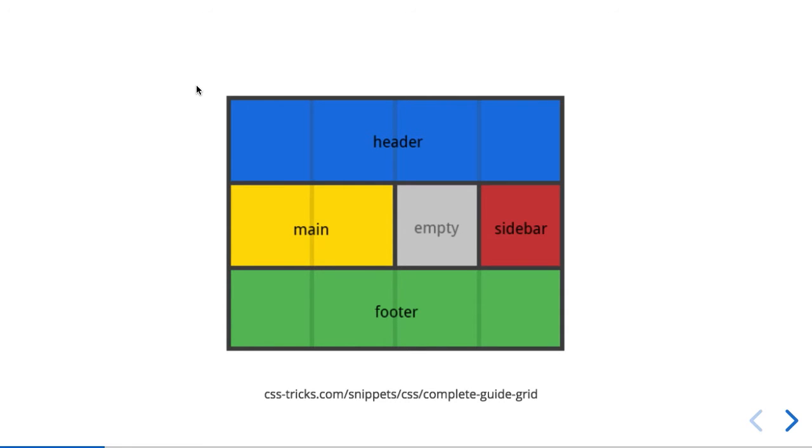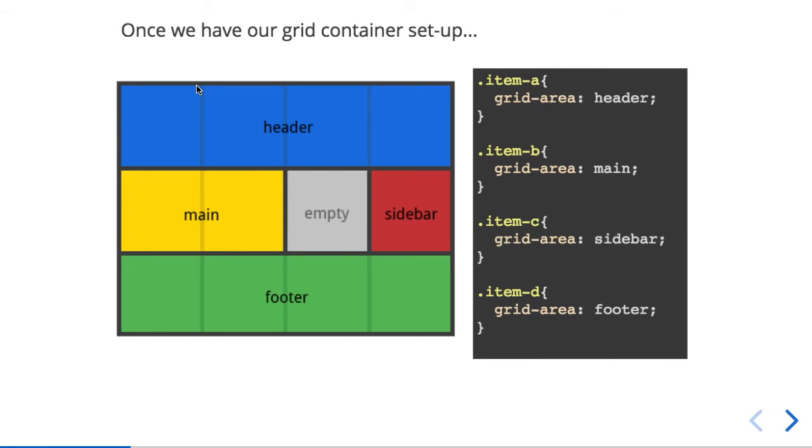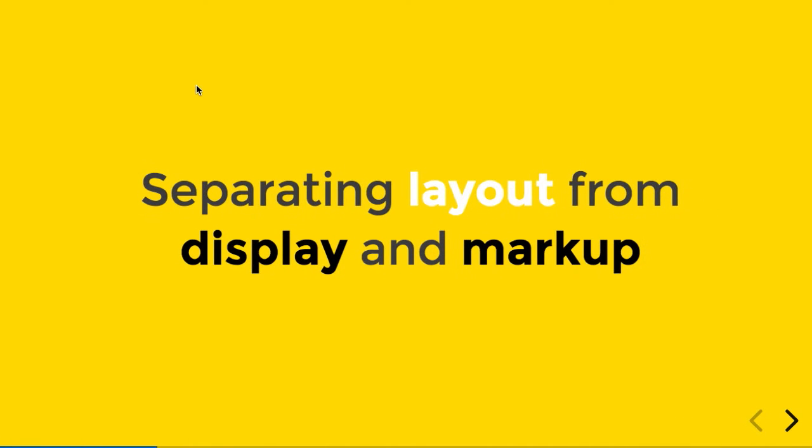So taking this website here, how would we build this in Grid? It's a really interesting concept. There are actually multiple ways to build out a grid on a website. Firstly, we set up a grid container, which I'll show you later how to do. But there's another way we can set up areas within that, using classes and a new property called grid-area to assign certain sections of the page. So we assign a grid-area, a header and whatnot, to item A. We can then use that class anywhere we want and redefine where the DOM is sitting visually inside the page. So it's the first thing to separate layout from display and markup. With Flexbox, you can reorder stuff, and that was cool, but now you can actually change things around. It's a really interesting concept to move forward with.